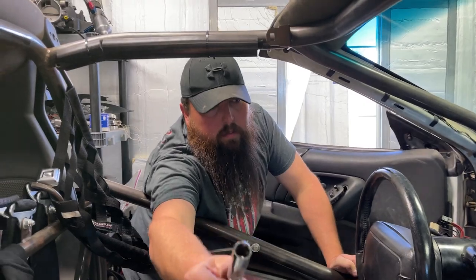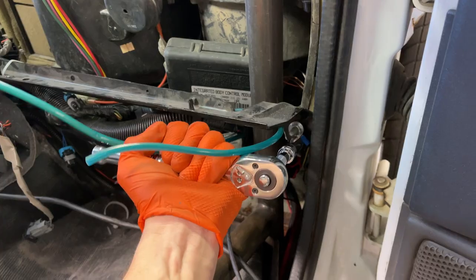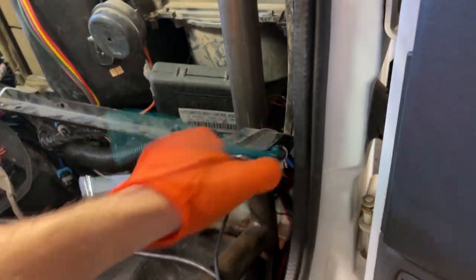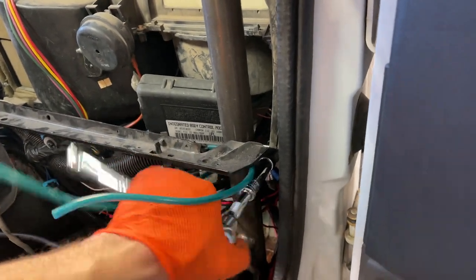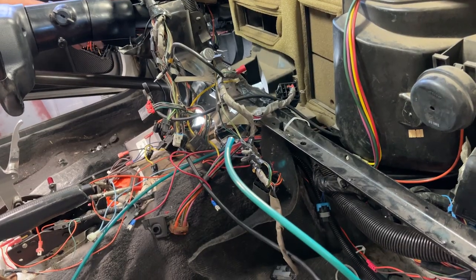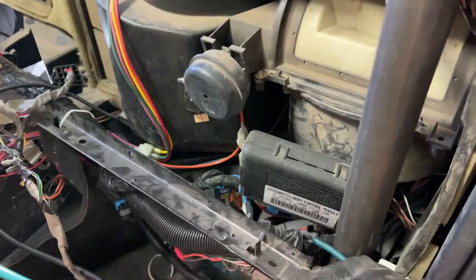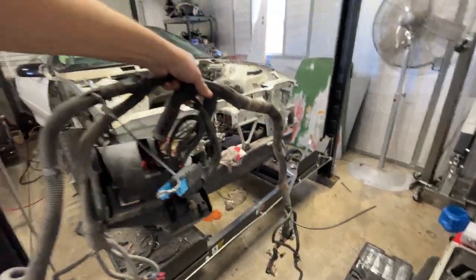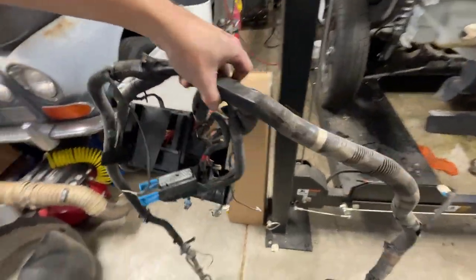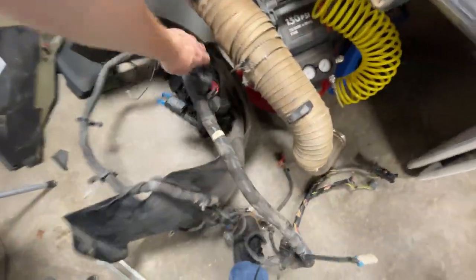Having fun, buddy? Yep. Here's the 13 for Alex's business. Where did you pull it off the front? Yeah, that's the only bolt holding that lower subframe on. Nice. And then we gotta disconnect all the wiring from this subframe. That was also my ground point. What a freaking disaster. I can remember running the Holley wiring up under the dash there through the firewall. That was a good time. Well, the main harness is out. That's probably 25 or 30 pounds. So we won't be needing that.